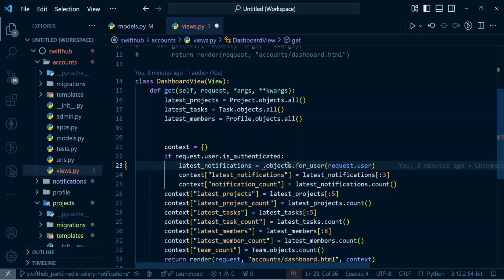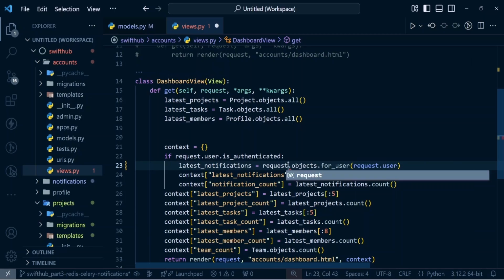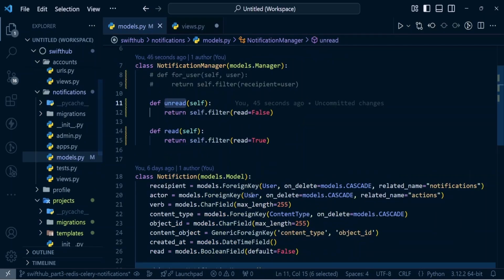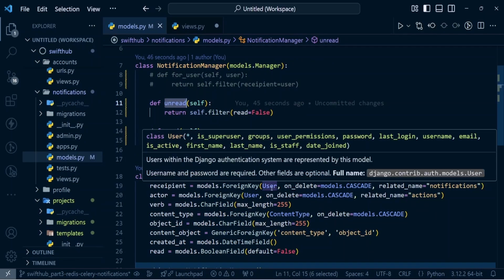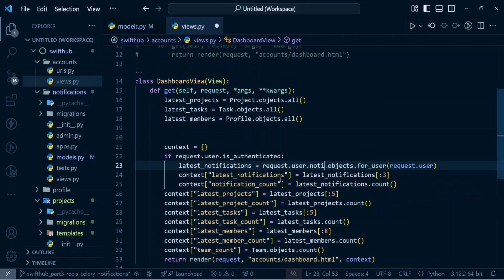And now what we can do is to do request.user.notification. So when we do request.user, it is going to actually be in the user model. And now that we have gotten the user model, we can do .notification.